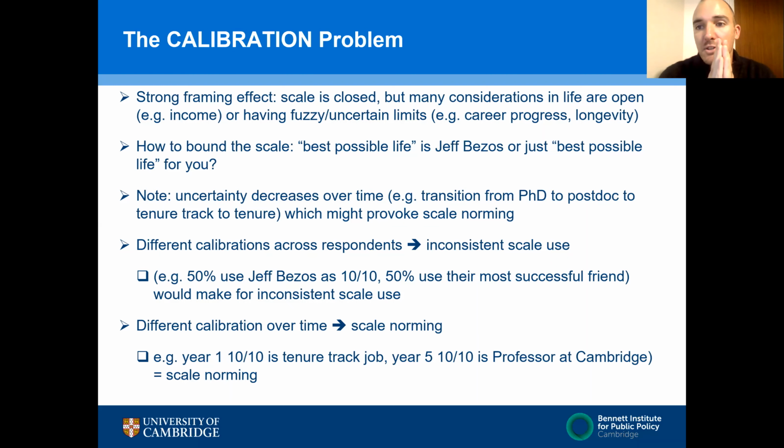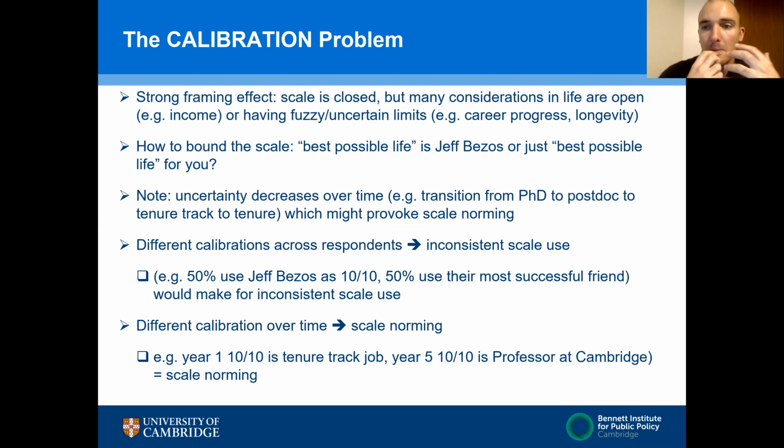So if I have a consistent ordering where I have getting a tenured position at a university as 10 out of 10, and I'm a PhD student, so I have that as 8 out of 10, and I have getting on the tenure track as 9 out of 10. I think that's pretty normal for a lot of people coming out of their PhD. Say I'm then successful and I get my tenure track position. We would expect this to increase my subjective well-being, right? Because that is a goal that I wanted. All the goal affirmation literature suggests that when you achieve your goals, you get a big kick of positive emotion, of improved life satisfaction, improved self-esteem, all the rest of it, right?